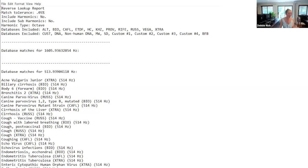And again, remember, it's not a diagnostic tool. But if I was feeling that I had some sort of a cough or something respiratory going on, and I saw bronchitis, cough, and went down the list and found some other things, that might be when I decided to grade scan some programs for that type of ailment, okay?